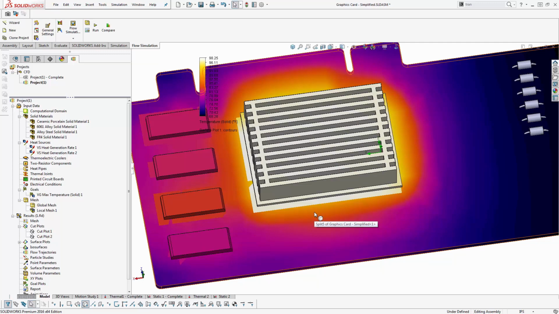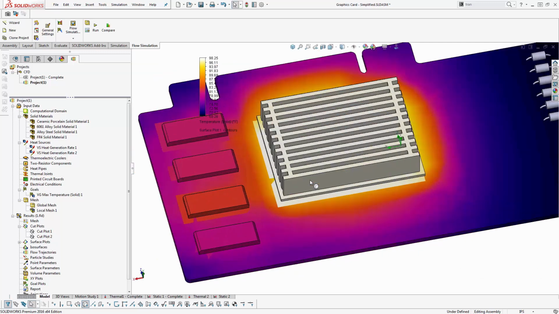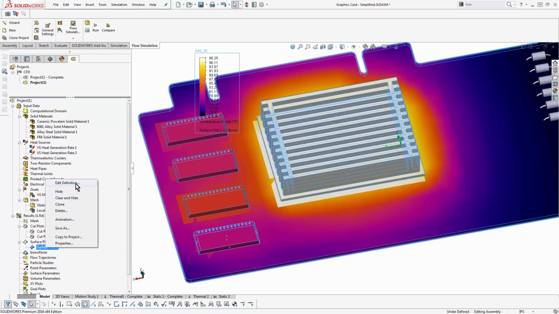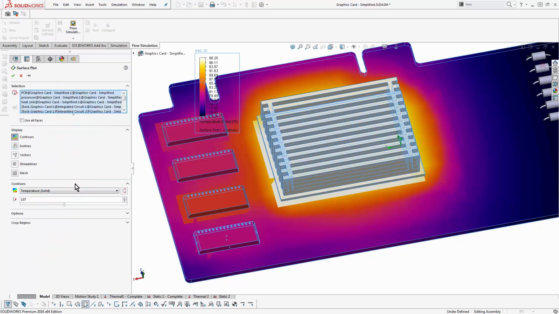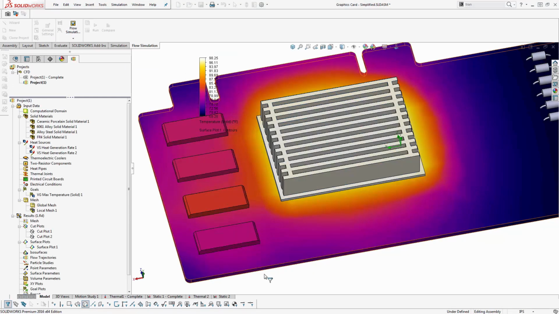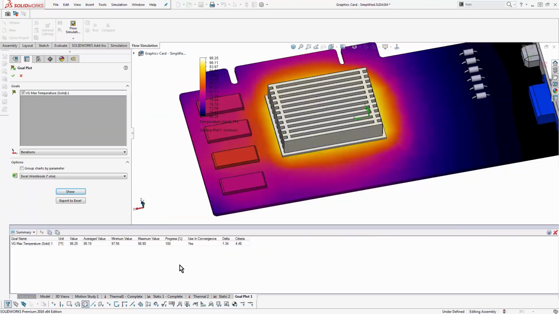Let's take a closer look at this. We have some bad resolution on the face of the PCB. This is partially due to the mesh, but no matter what, you're always going to get that kind of chunky look, which is unfortunate. However, this is because this is showing us the heat directly on the face. Even in real life, the heat gun would be measuring heat slightly off the face. So, let's go to our edit definition, go down into your options, and choose to offset it just slightly from the face. That'll get you a smoother look for a more direct comparison.